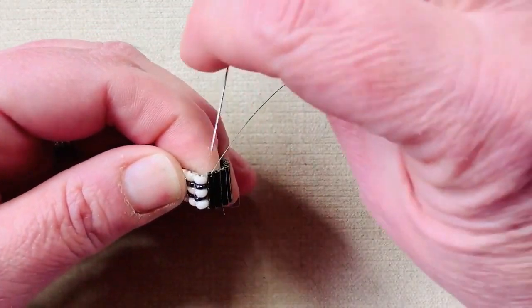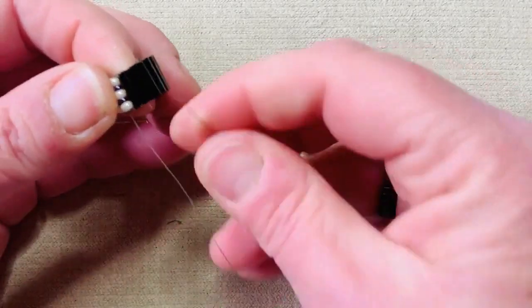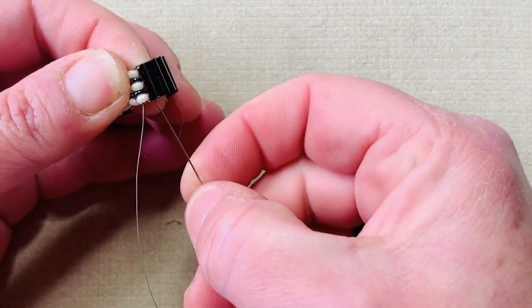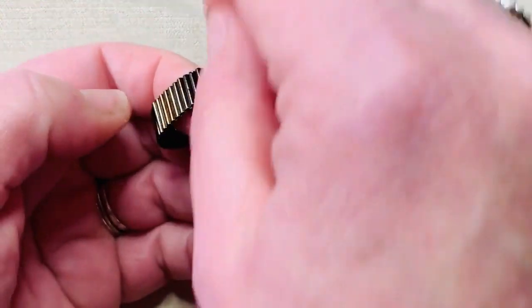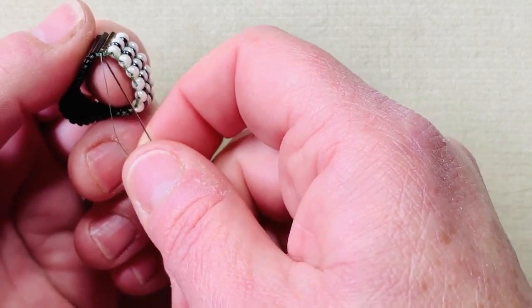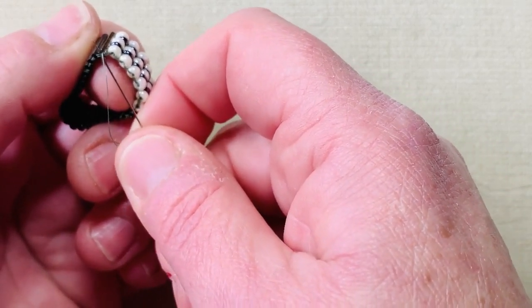And to tie off your thread, this is what you're going to do. You're going to go up a bugle bead. I went through those a few times. Okay, now to tie off my thread, I can go up and down the bugle beads, but what I'm going to do is just tie some half-inch knots. So I'm just going under this thread bridge right here.